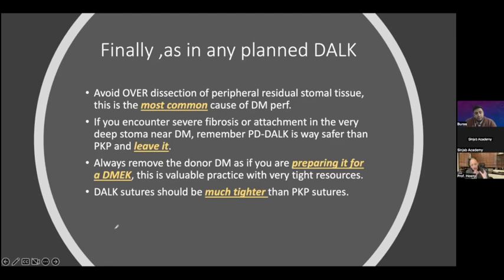Now, you always postpone the removal of the donor Descemet's membrane until you have a bare Descemet's membrane of your own for the recipient. So do not remove the donor Descemet's membrane first, because if you then have a Descemet's membrane rupture, you will need another graft to do a penetrating keratoplasty, since you've removed the Descemet's membrane from the donor. So always keep this step until you have a bare Descemet's membrane of the recipient.